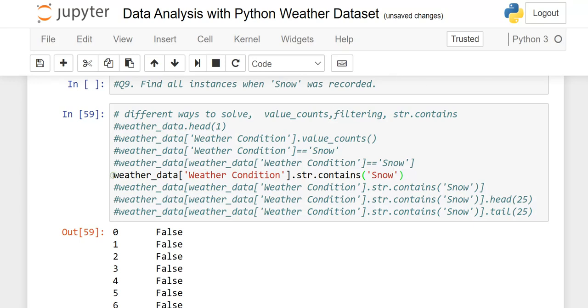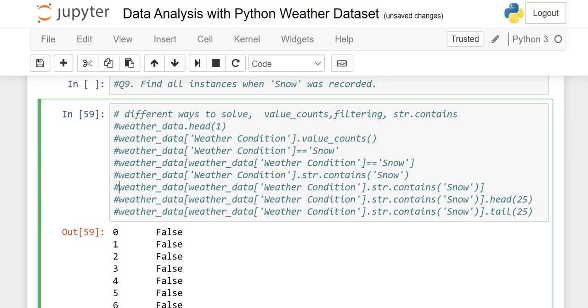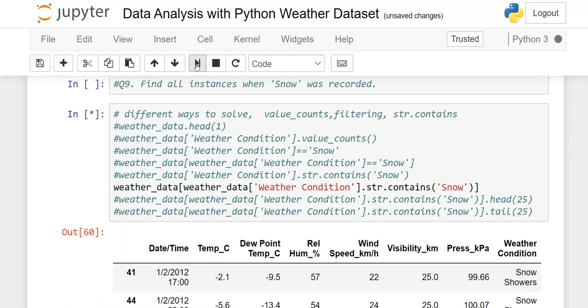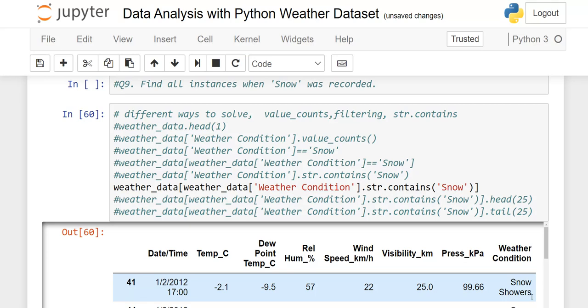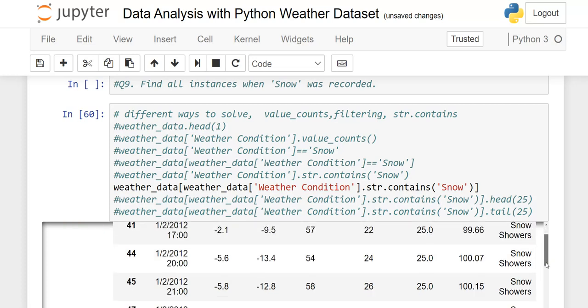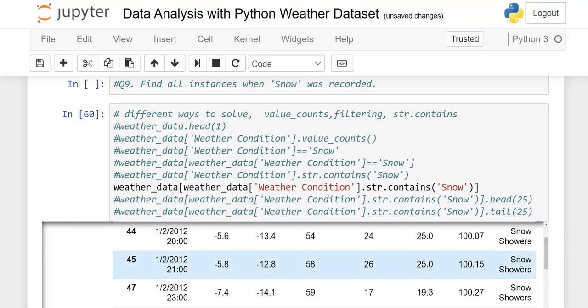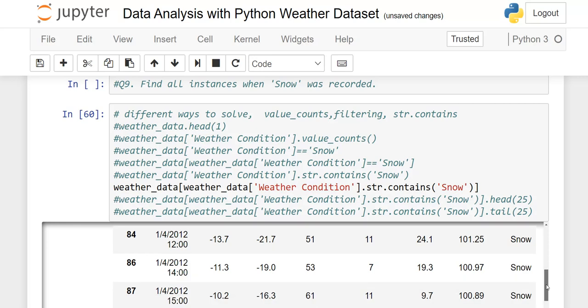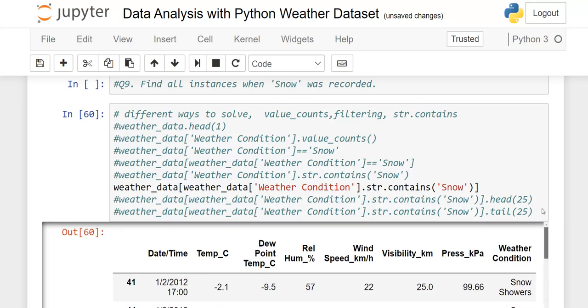Again in boolean, here I will remove this comment. This is coding here. So see, snow showers. Str dot contains means those categories as well in which we have the snow name as well, not only snow. Here we had only snow. Here we said if we want to contain those columns in which we have snow as well. So snow showers, all are there, right?